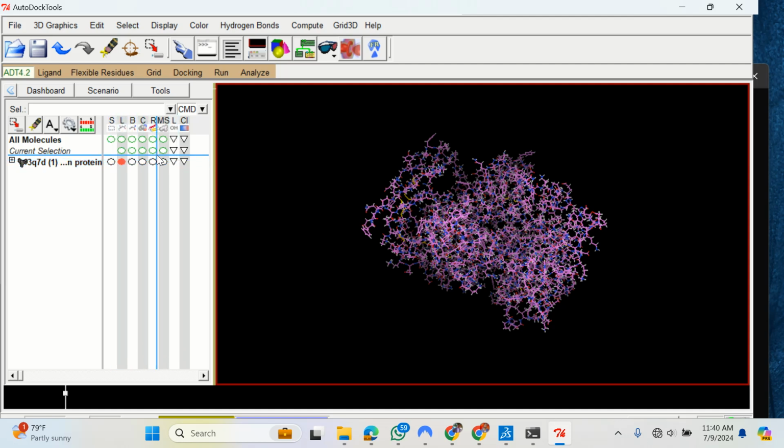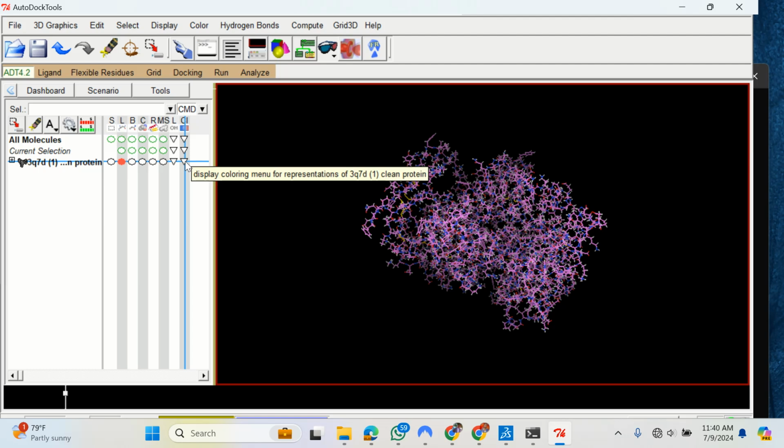The one that is of interest to us here is the color. If anywhere you see this kind of icon, it signifies color. So we simply come down to the arrow belonging to this. If you click on this one, you'll be doing another thing. So you come down to the arrow corresponding to this protein, and then you hit on the arrow.